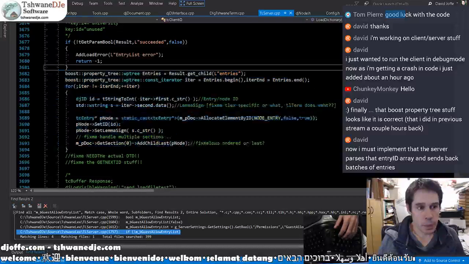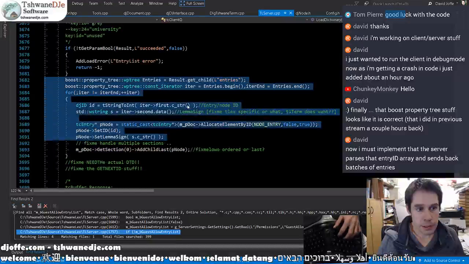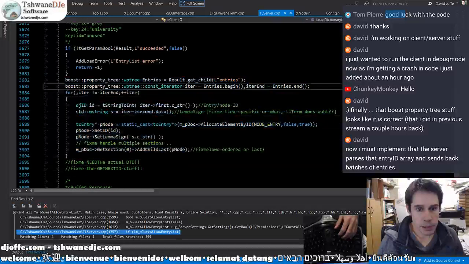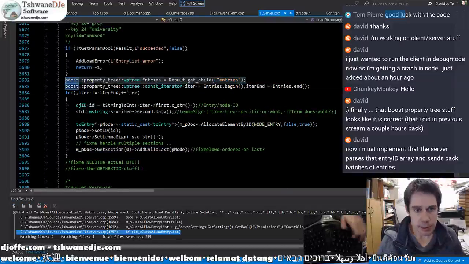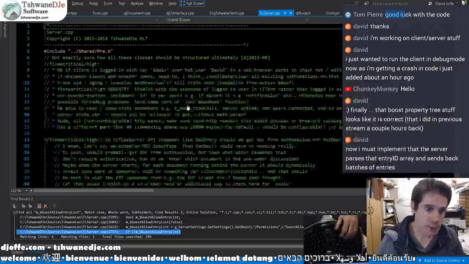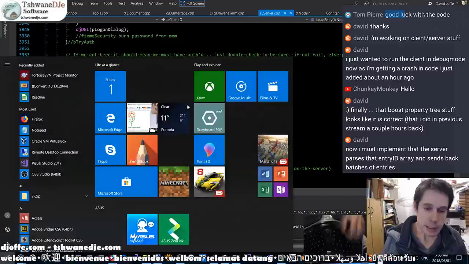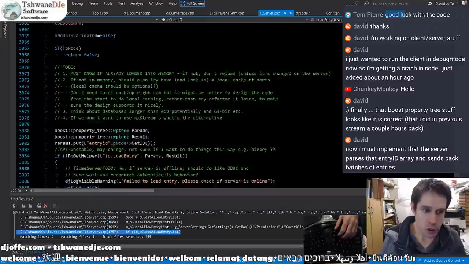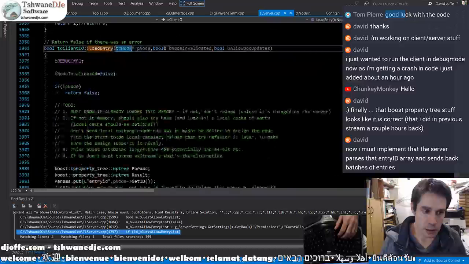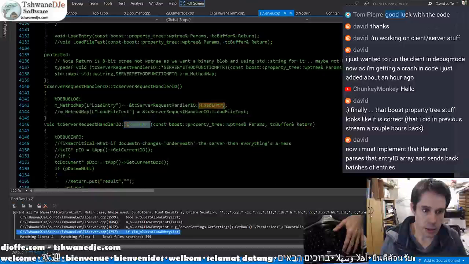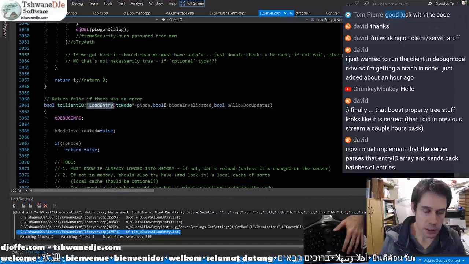So the load entry function must check if there is such a thing as entries being passed to it, or I must add a new function, not load entry, but load entries, like load batch, but on the server side, not the client load entry.